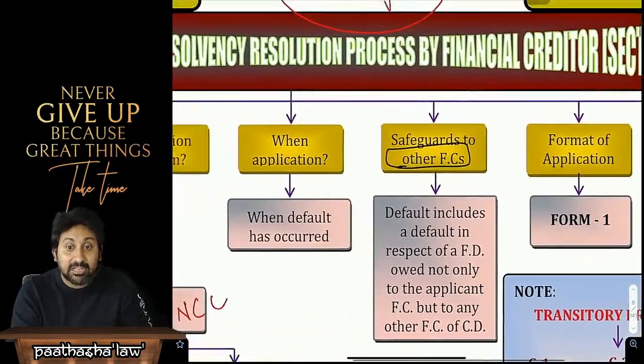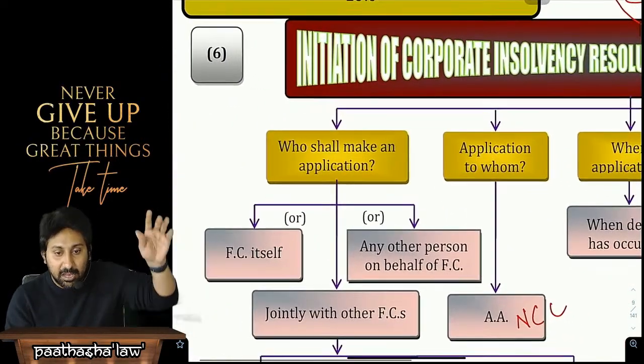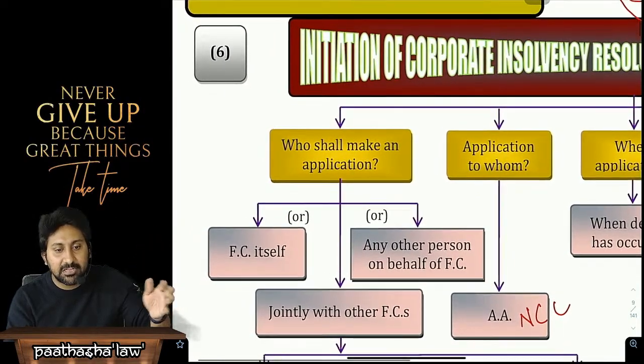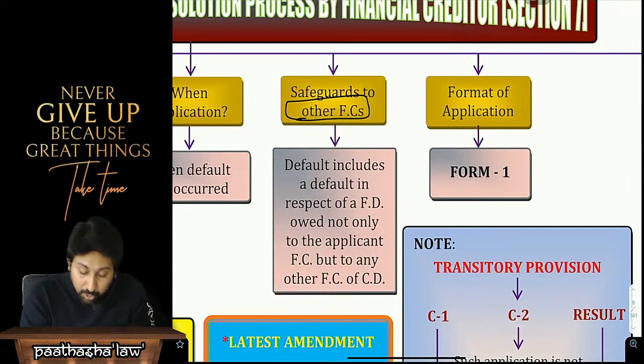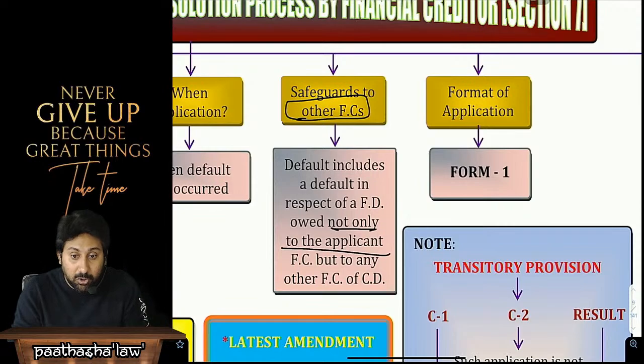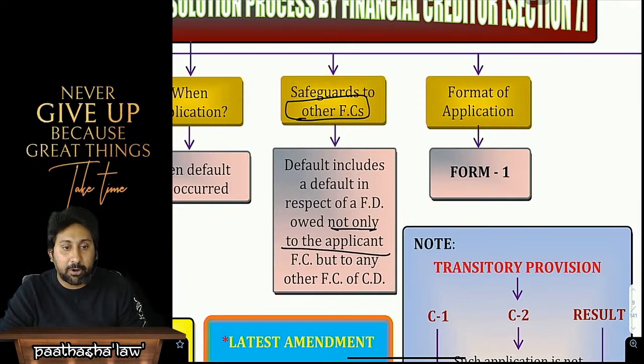Therefore, operational creditors independently, everyone has to make their claim. Here, if one financial creditor or joint financial creditors put a petition, it covers other financial creditors also, though they are not the applicants. Not only the applicant financial creditors, other defaulted financial creditors also will be brought into the net. That is not possible for an operational creditor. It means every operational creditor, each and every one, has to claim independently once again.